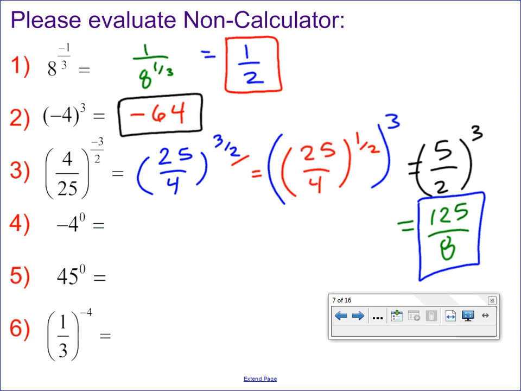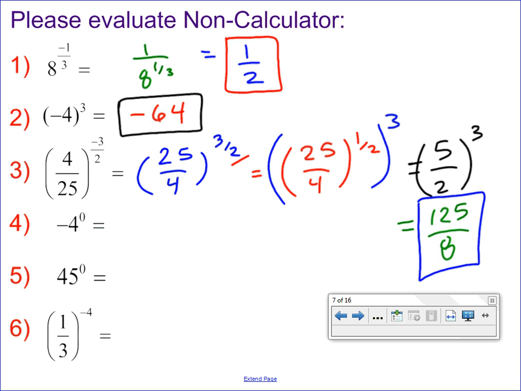Take a look at number 4 and number 5. Are they the same answers or different? It'd be pretty sweet if they were the same answers, but they're not. What? Is there anything raised to the 0 power equal to 1? Yes. However, the order of operations dictates that only the factor directly next to the exponent, in the absence of parentheses, gets raised to that exponent, which means that number 4 is positive 4 raised to the 0 power first gives you 1, and times the negative out front last.